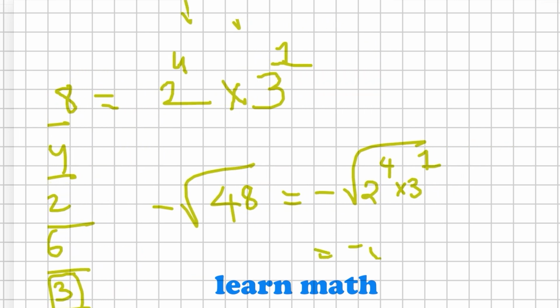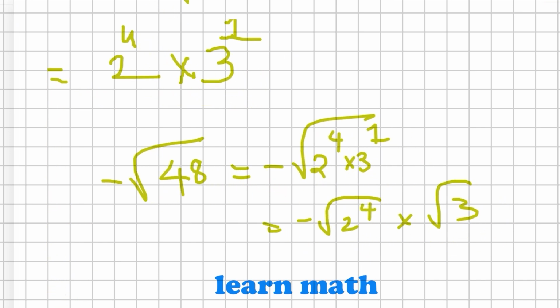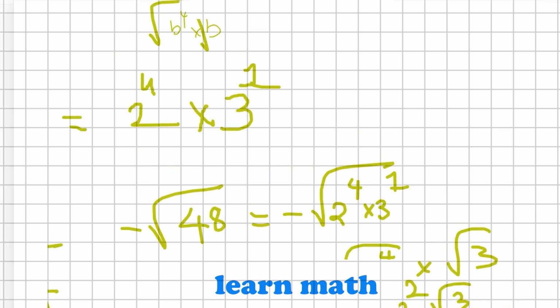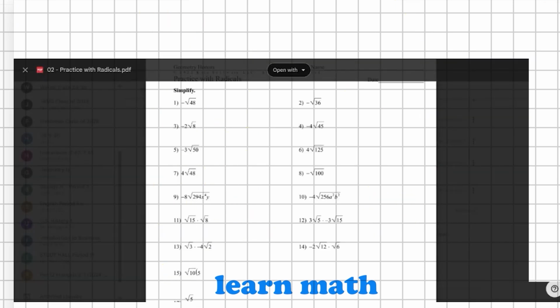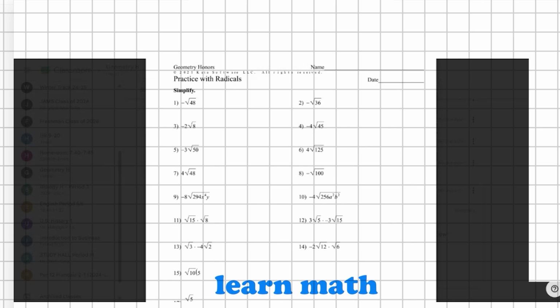So it's like this. We split the square root. This will be negative 2, 4 by 2 is 2. So negative 4 root 3. Simple. So prime factorization: press the number into prime factors like that. This is valid for inside the radical only. No need to do prime factorization for outside the radical.